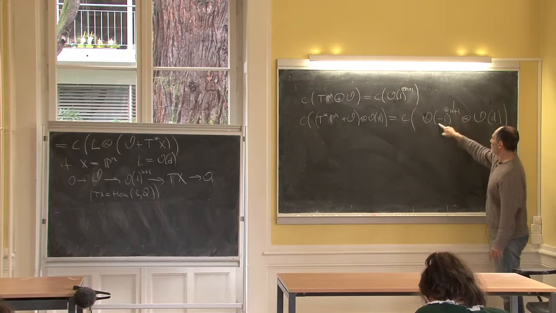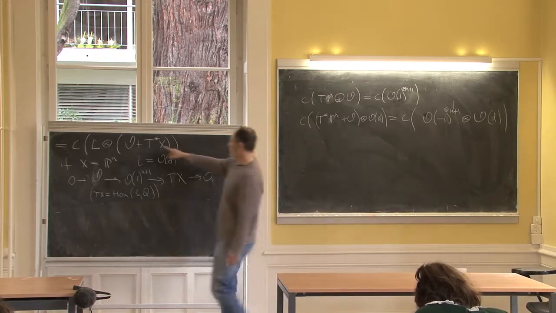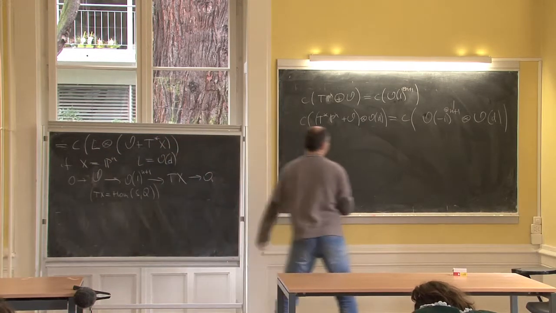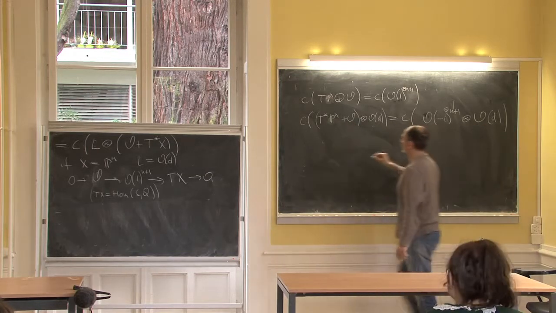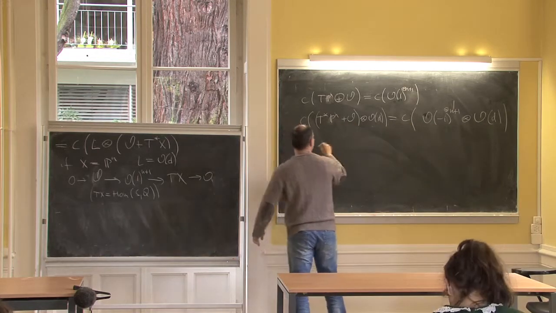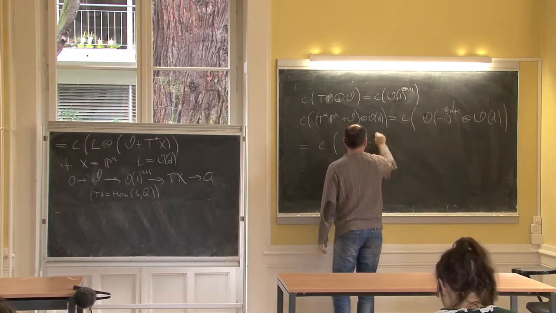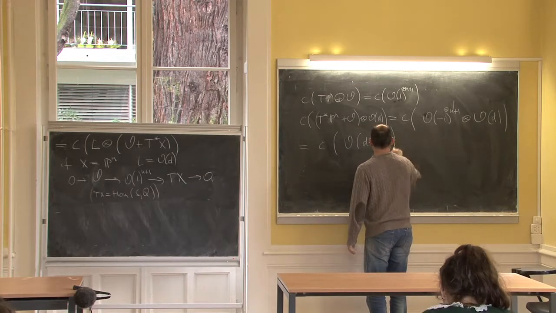So it's n plus 1 copies of O minus 1, and I tensor with O(D). Because this is what I want. I want L, this is O(D). I want O plus T star X. So here's T star Pn plus O, and this is what I want. Okay? And this is obviously then the same thing as C of O(D) minus 1. So each factor is multiplied by O(D) to the power n plus 1.